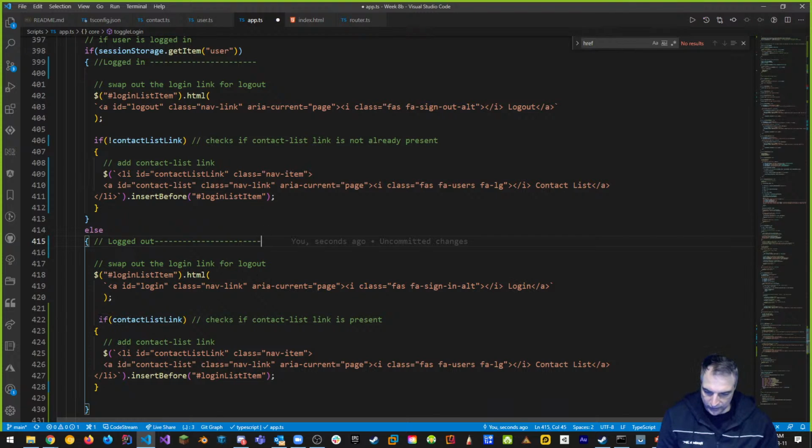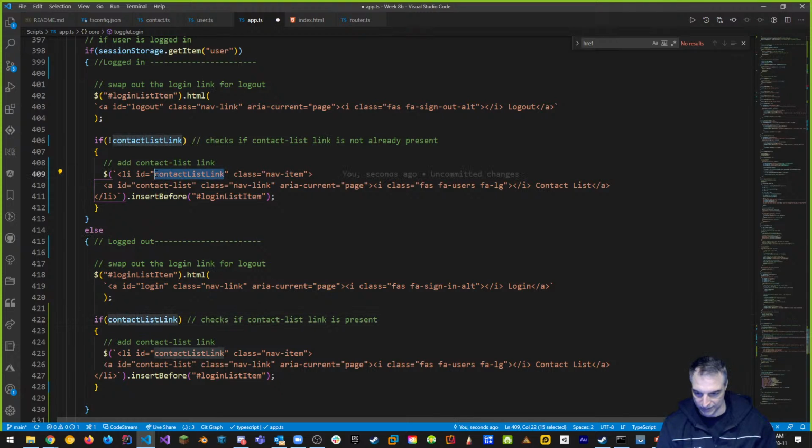So I'm logged out. I swapped the login link for logout, so I put login again. And then what I want to do is check to see if my contact list already exists. Does it exist? If it does exist, then remove it. So I want to hook into the contact list link.